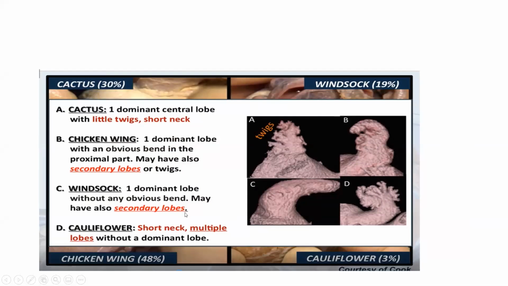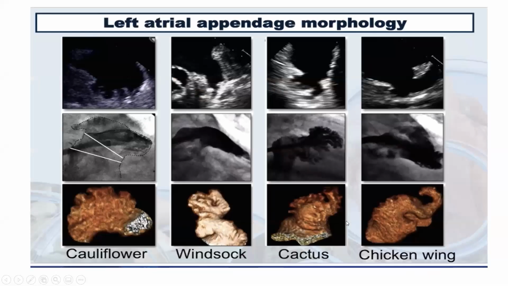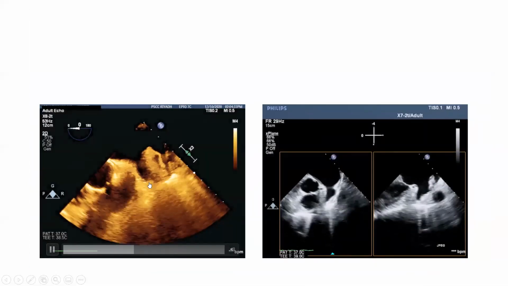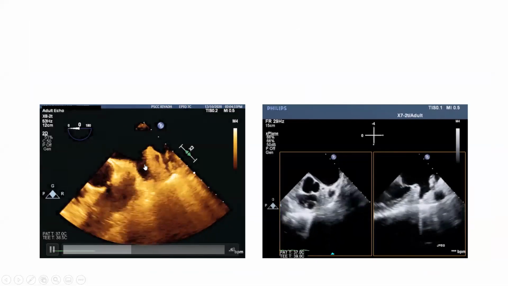And lastly, the most important or the strongest indication for TE is the left atrial appendage. The commonest, there's multiple, of course, you can review it, of course, chicken wing left atrial appendage, and this is how we can see it in the TE. And we have to do a comprehensive study, starting from zero for the left atrial appendage.